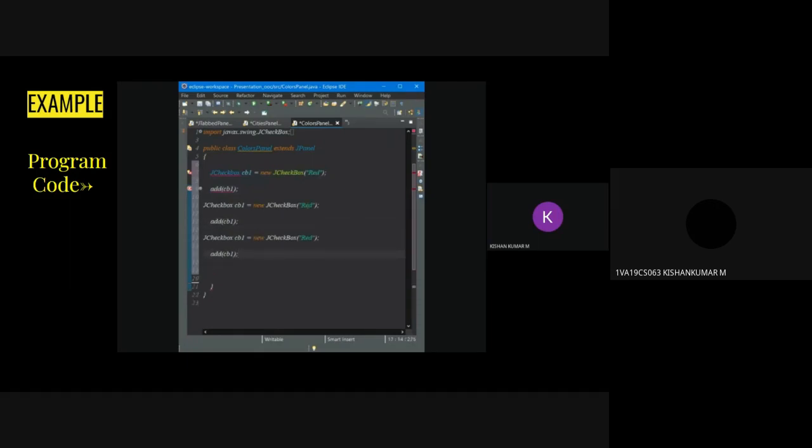Add cb1. JCheckBox cb2 = new JCheckBox("Green"); add cb2. JCheckBox cb3 = new JCheckBox("Blue"); add cb3.